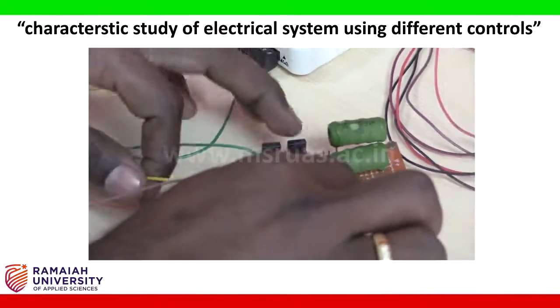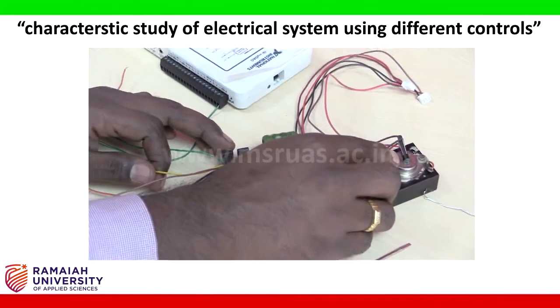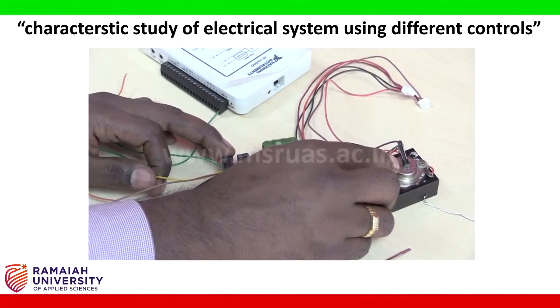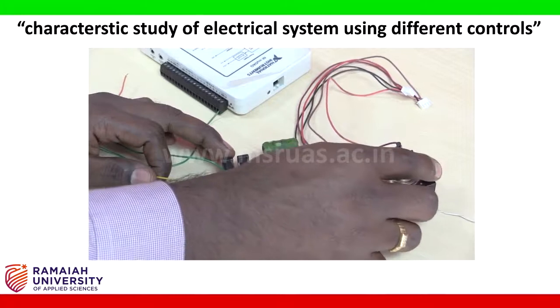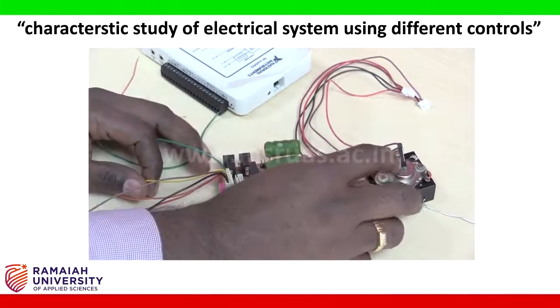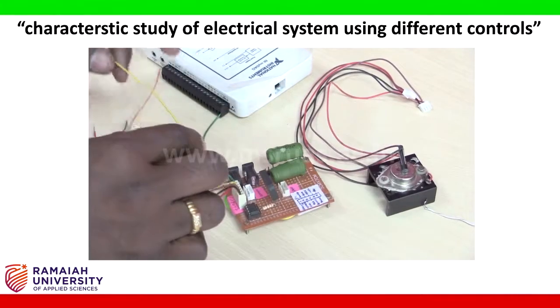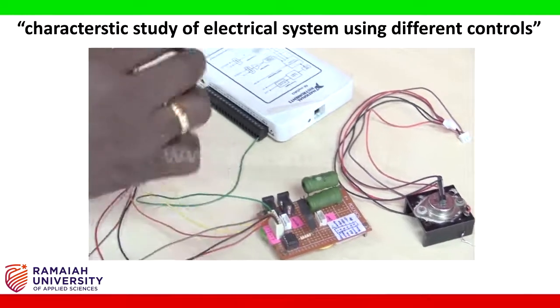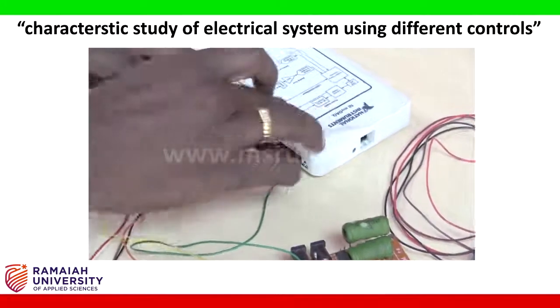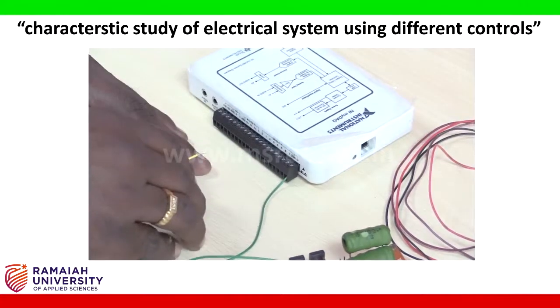Yellow is the sensor output. This LM35 is a temperature sensor which gives you the temperature on top of the transistor in terms of a voltage signal. The sensitivity of this LM35 is 10 millivolts per degree centigrade. So that temperature-corresponding voltage is being interfaced to MyDAC. That voltage can be read in the LabVIEW software.